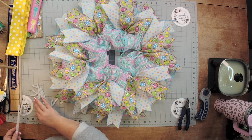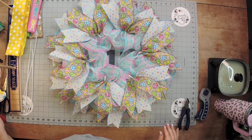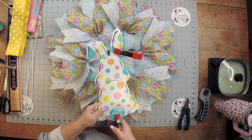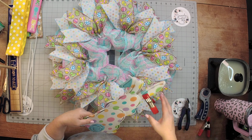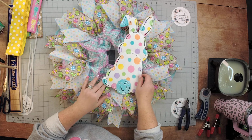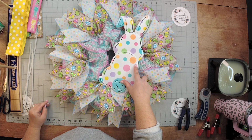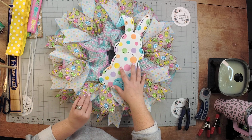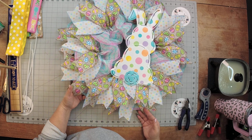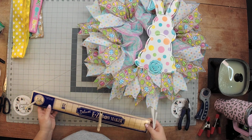All right, I'm going to place our bunny. I did prep the sign ahead of time, so you can see that again on the cutting instructions. It's been sitting there for a while. Oh, yeah. Nice and cute there. Perfect. I'm going to be able to grab those in. That's so cute.